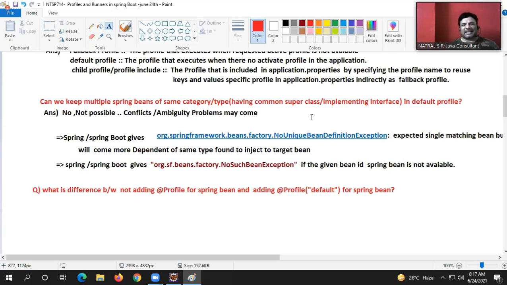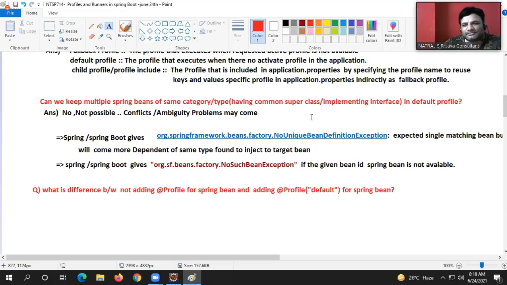I will tell you, Ra Babu, I'll give a clear-cut idea. Choosing one party and voting for that party is like working for a profile, boss. A Spring bean working for a certain profile: dev, UAT, XYZ. Listen carefully. Number two: going to vote and pressing NOTA. What is there now, boss, in the EVM? It is like the default profile. I will come and vote, saying that I am not interested in electing anyone. NOTA kind of thing. Okay, boss.